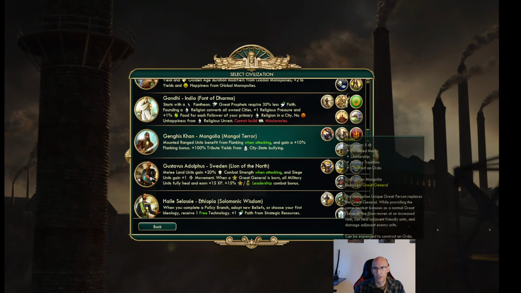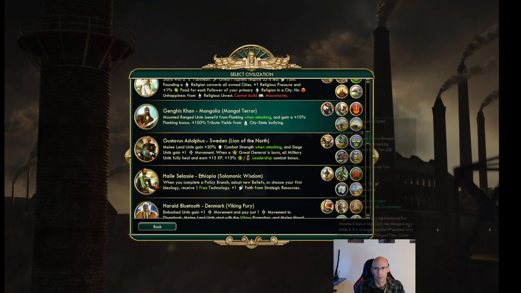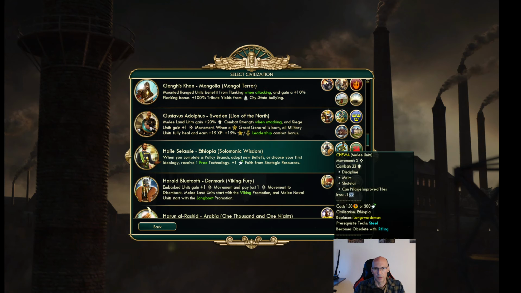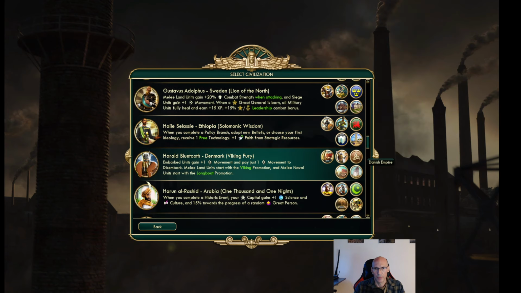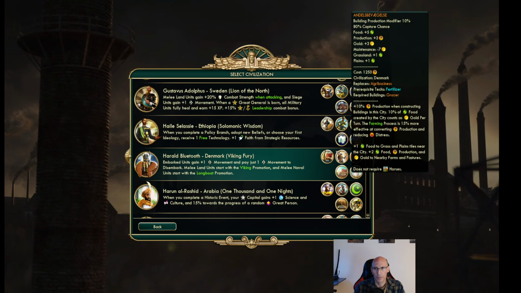Genghis Khan. Well, we just played as Sweden recently, so we maybe don't need Genghis Khan now. Haile Selassie, I don't think I won a game with them, have I? Harold. Again, pretty aggressive. So what is this thing? Replaces an Acre business. How useless is that? Do you need two horses for that or not? Well, you can read it.